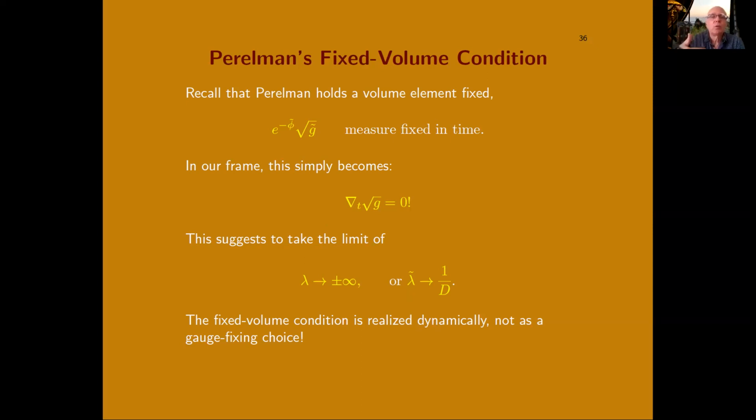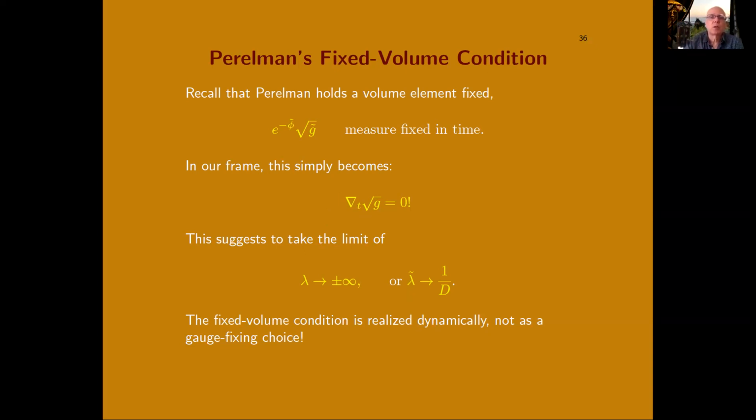The question is, how do you implement it in the path integral? What does it mean in the path integral? If you use the original naive unrescaled variables, then if you take lambda to minus infinity, it simply suppresses infinitely all the contributions from the field configurations which would not satisfy this condition. So in that sense, it appears automatically as a constraint that is respected by all the field configurations that contribute to the path integral.